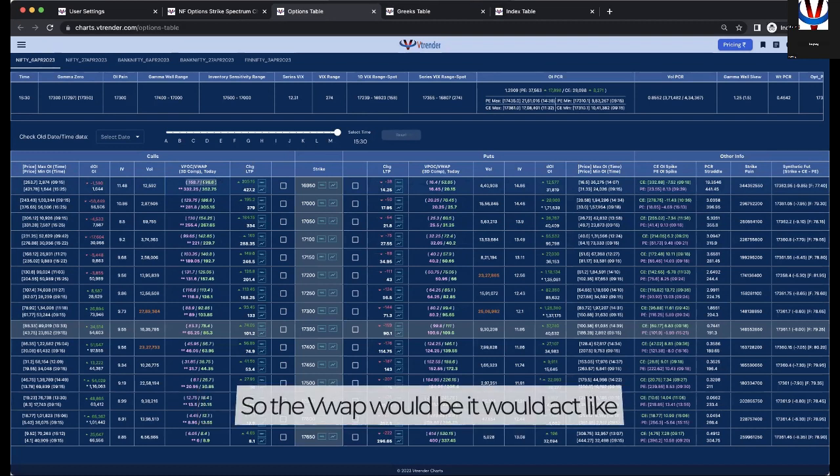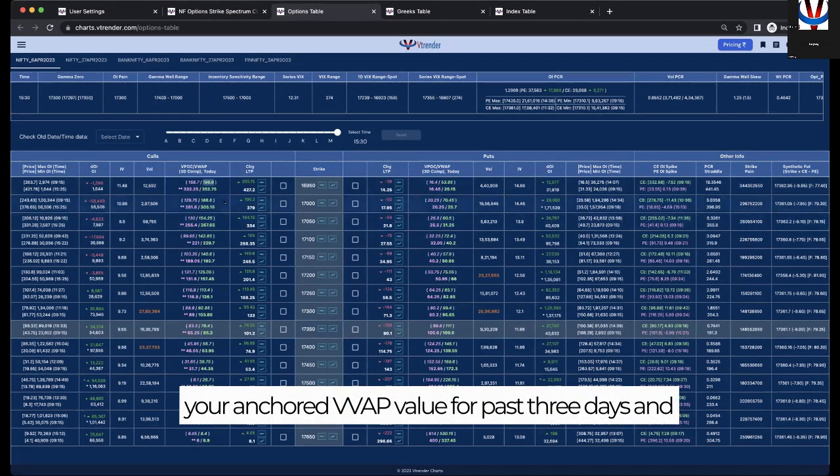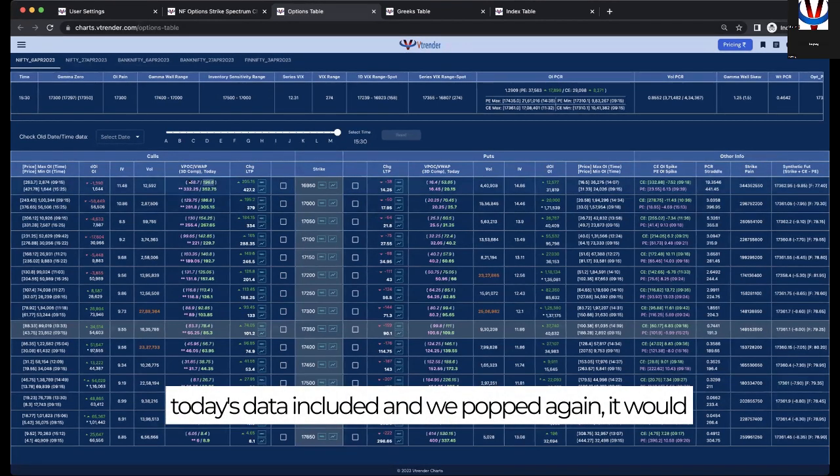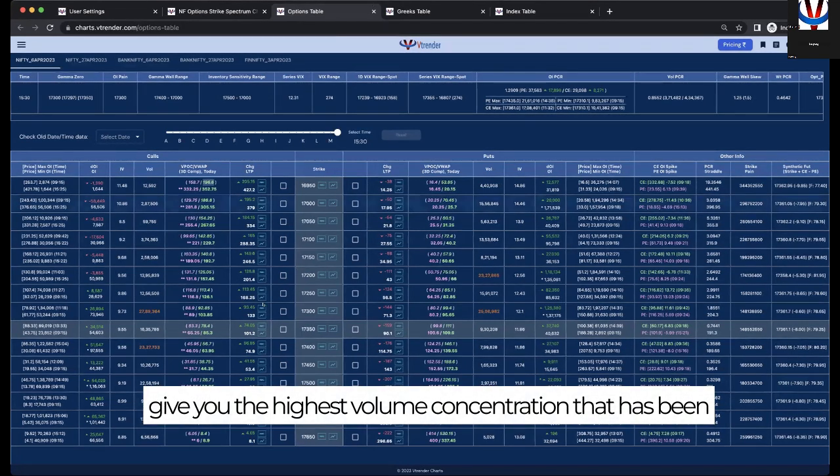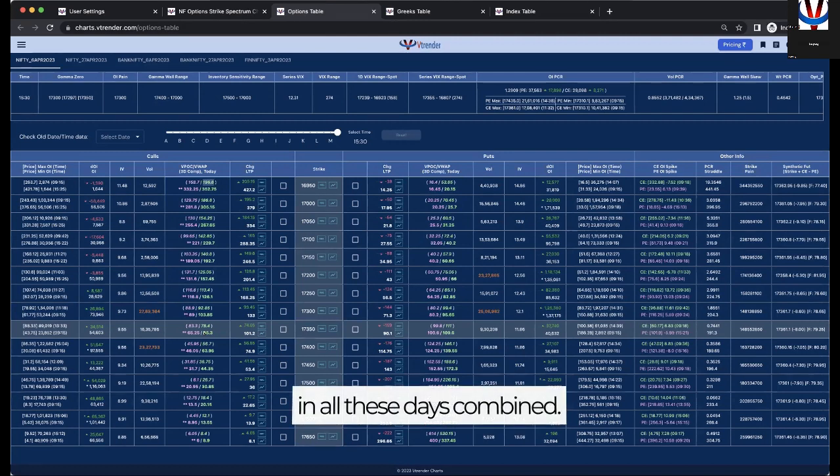So the VWAP would act like your anchored VWAP value for past 3 days and today's data included. And VPOC is like, again, it would give you the highest volume concentration that has been in all these days combined. And you can launch your options charts directly from here.